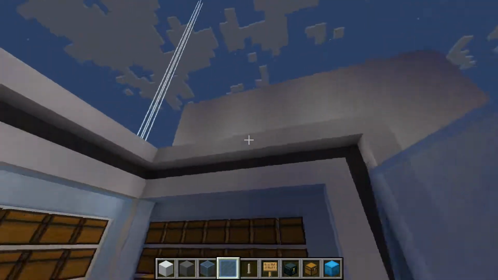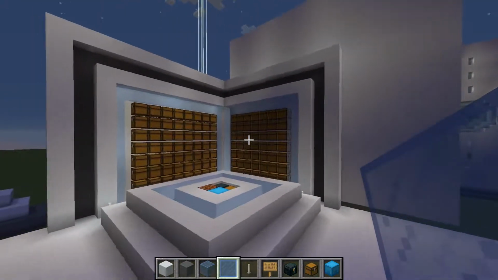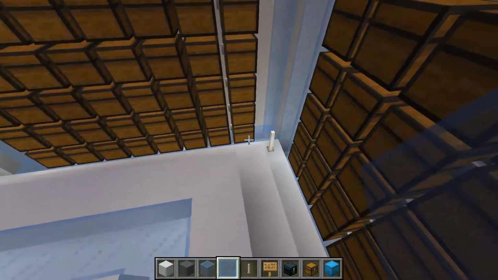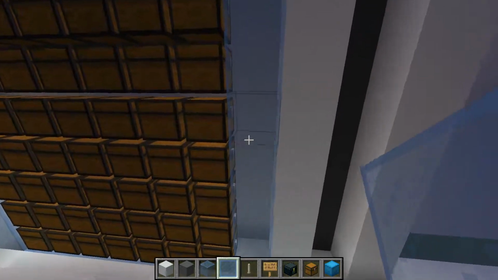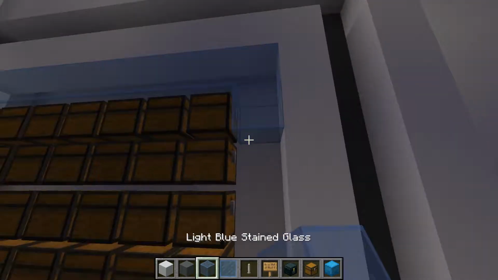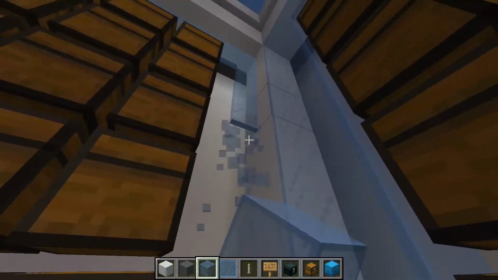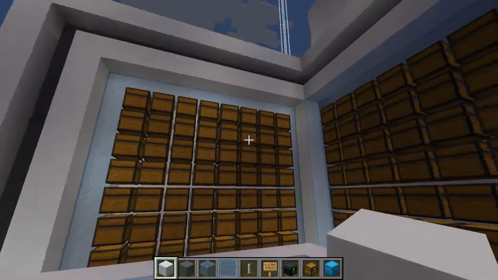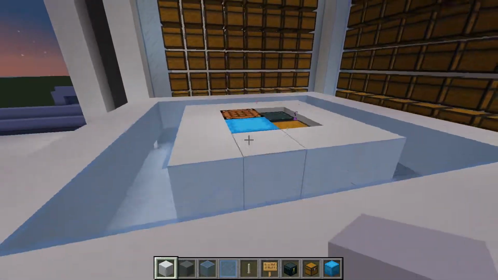I added a rim around here, and I think it looks a lot better, especially when these are symmetrical. I also tried to replace the blue glass here with stained glass, because this looks a bit flat. But I might instead just move this one block in. So actually I'll just replace this one over here. See how it looks if I add the glass one block in. Yeah, that does look better. So have it like that, and I think I'm done.